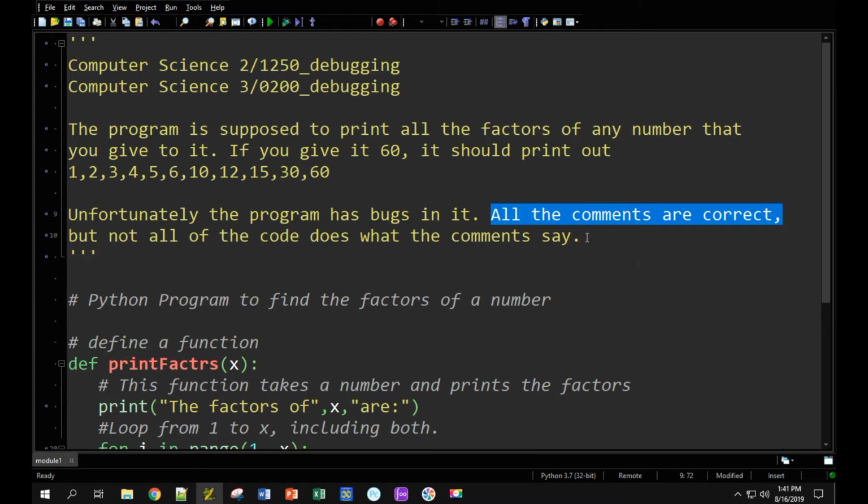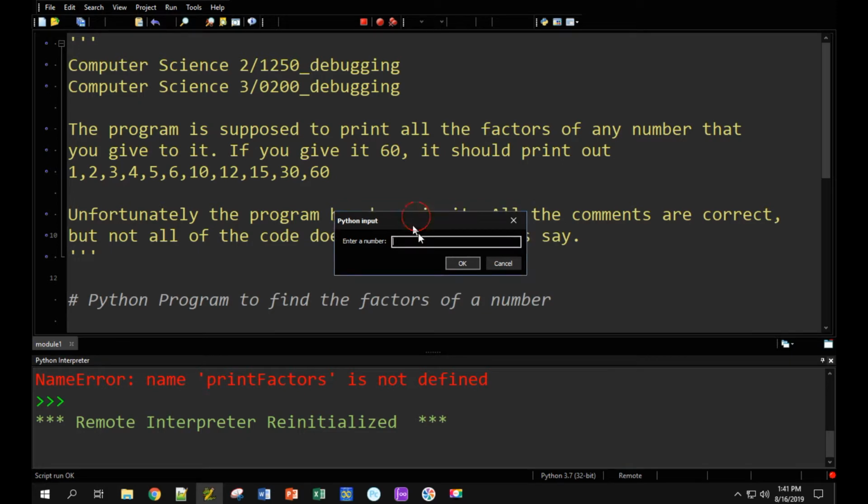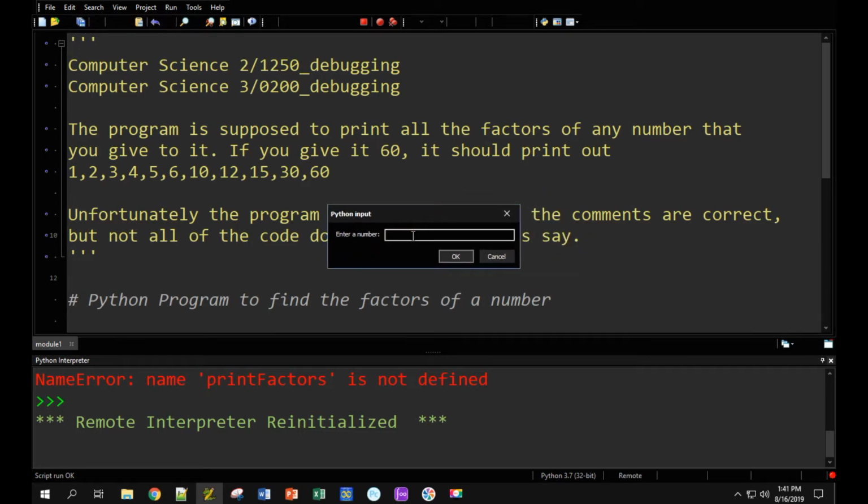what the comments say. So the very first thing you should do, and you should be in the habit of doing this frequently, is run your program. I can click this, but I want you to use shortcuts, so just a reminder, tap Alt, R, R, and let's see. Okay, this name error is actually from a previous run of a different program. That doesn't apply to my code. My code is running just fine right here. I'm going to enter a number. I'll just put in 6 and hit enter.